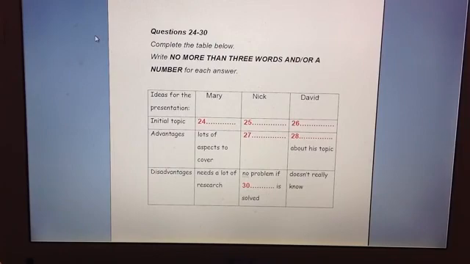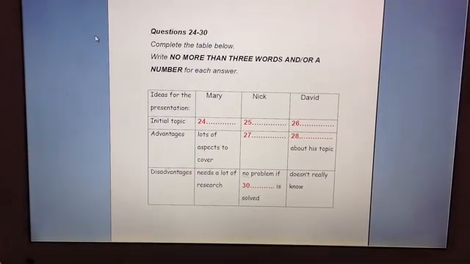In our example here, the questions follow one another horizontally, as you can see, and this is the order that the listening will follow. If the order of the questions was vertically, this would be the order of the listening too. So, for example, now you know that when you listen to Mary saying lots of aspects to cover, you know that Nick will follow after that to give you the answer in question 27, so be concentrated.